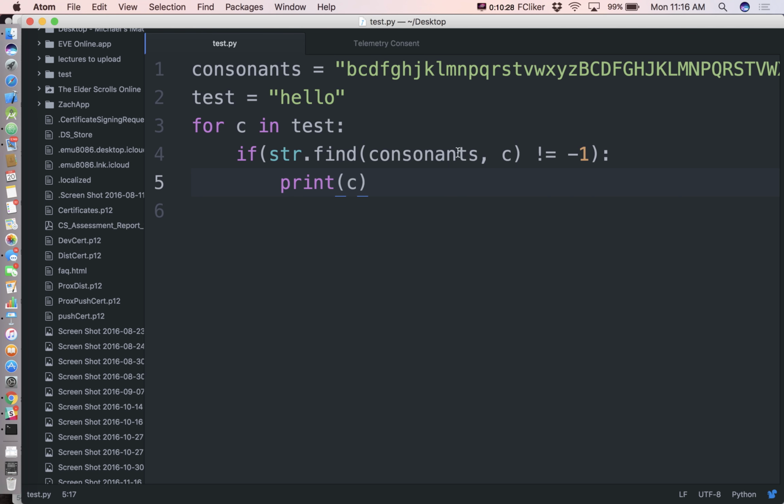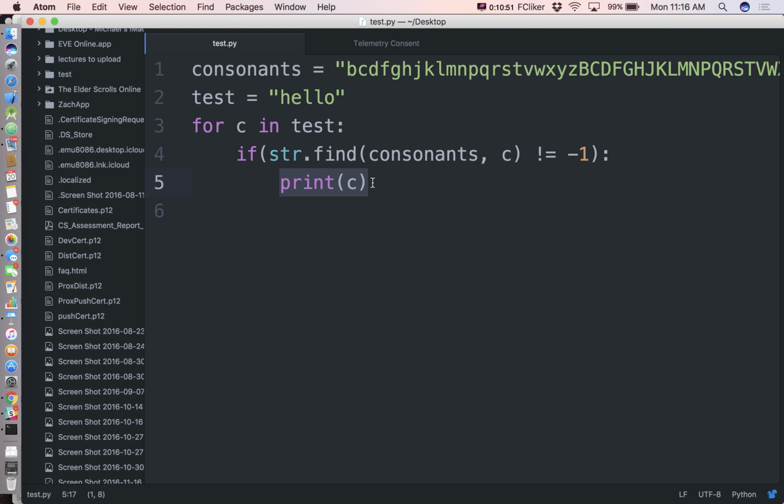So anytime I look for a character inside of whatever this string is, I named it consonants, and it's the collection of all the consonants, upper and lowercase. Whenever I look for this guy in here, if it gives me anything other than a -1, it found it in there. It is a consonant.